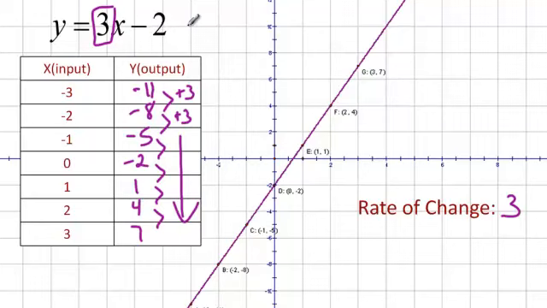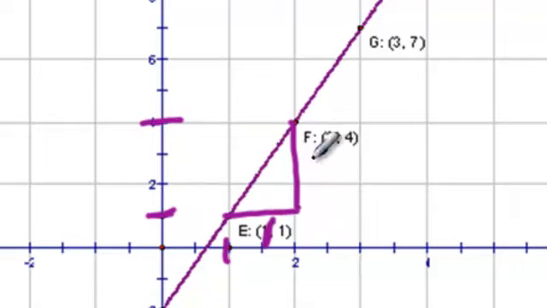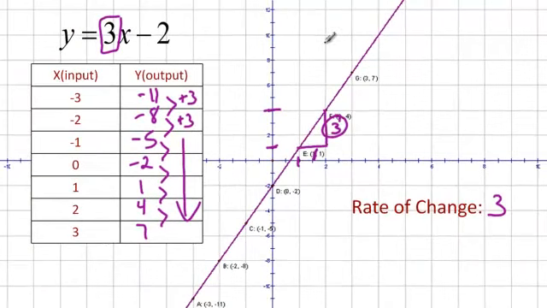Okay. Now also, you'll see that in the line, the rate of change is 3, because every time I go over one x value, I go up 3 numbers. Okay, so this was from 1 to 2. I went over 1, and the graph goes up 3. It went from here to here, so from 1 to 4. So this rate of change 3 is represented there as well. It's the steepness of the line. If I went over 1 and went up 4, the line would be even more steep. So the slope, this rate of change, indicates the steepness of a line.